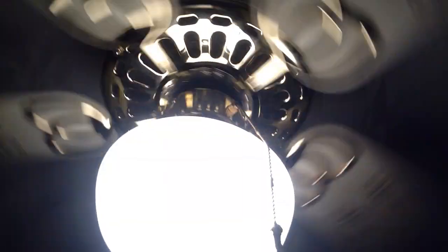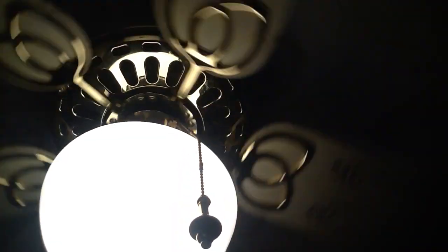We have a 52-inch 1987 Gulf Coast Dixie Belle. White and polished brass. Stencil blades. Very nice fan. Has some kind of slight bearing noise, but it's not really that bad. Also has a slight hum too. And it wobbles a little bit on high, but it's nothing too bad to worry about.